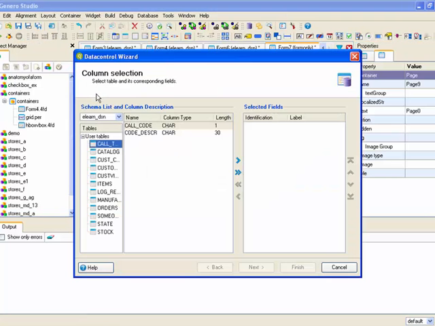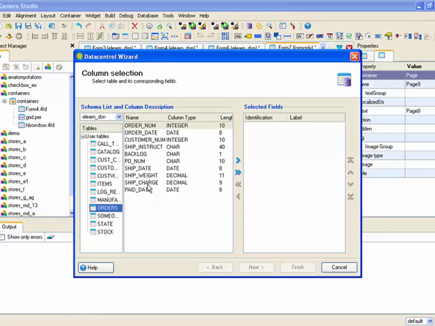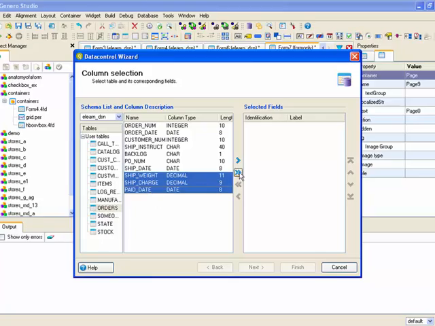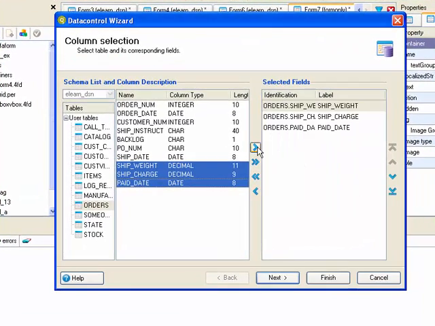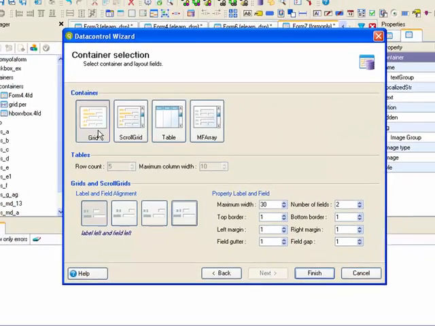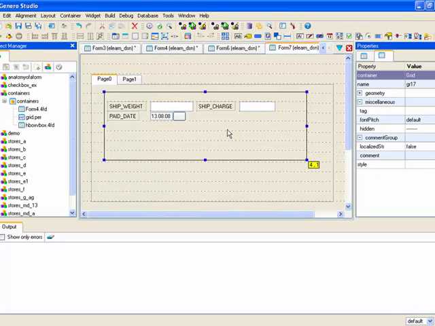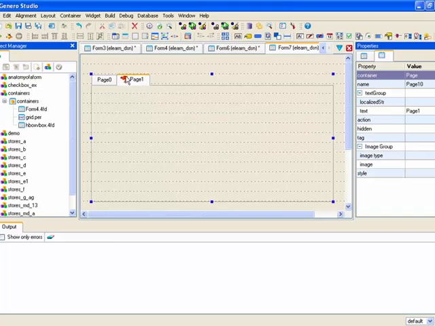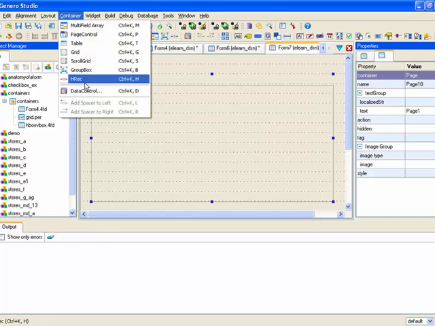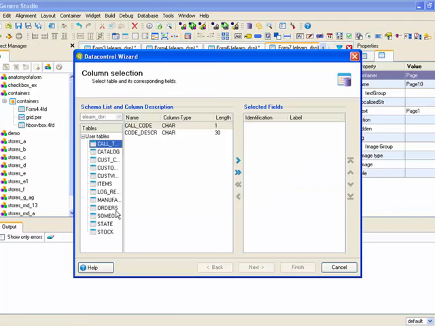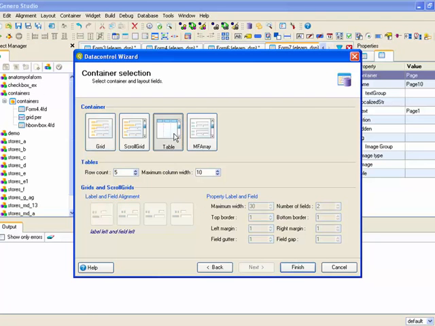On the first page, let's go ahead and add a data control object that will be a grid container. So we're just choosing a couple of fields, and we'll put those in a grid container and have our first tab include that grid container. On the second tab, let's go ahead and put another data control object, this time displaying as a table.